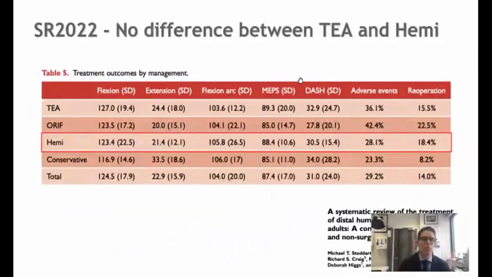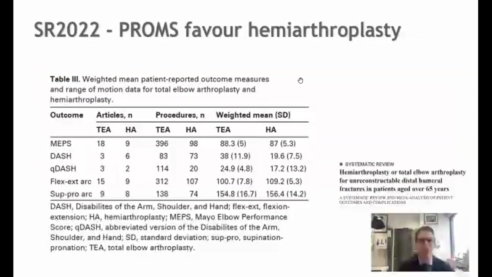If we look at the functional outcomes, there are several systematic reviews that have been undertaken. This one from Stanmore shows that there is no difference in the functional outcome with hemiarthroplasty, total elbow arthroplasty, or osteosynthesis. And interestingly, from the review of the literature, no difference compared to conservative treatment either, except that the one with the lowest reoperation rate, of course, is those having conservative treatment, which does give you pause for thought, although this is a selected group of patients and not a randomized controlled trial, and we should be very careful in interpreting that data.